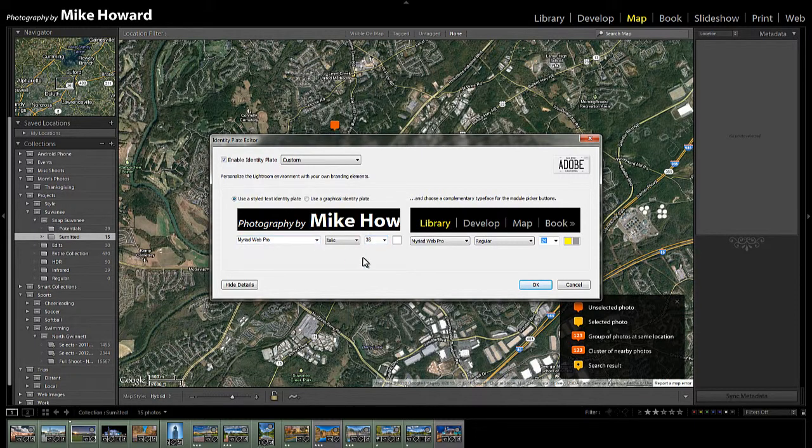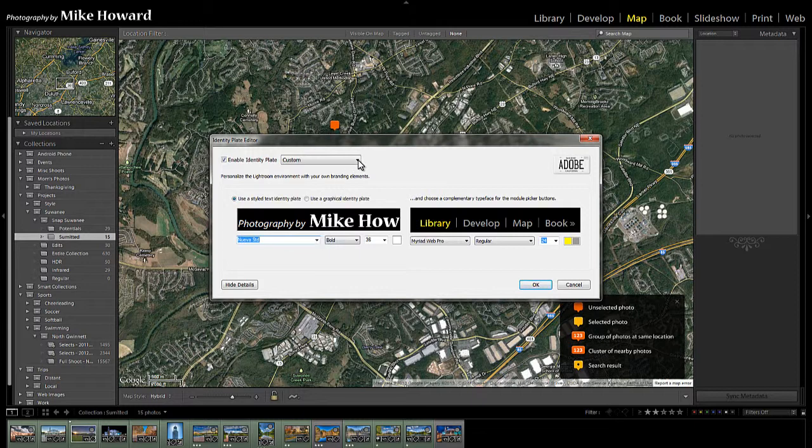If I come over here to "photography," let's do Mike Howard. I'm going to highlight Mike Howard. I'm going to select my font. And now watch what happens as I cursor through the fonts. The Mike Howard down here and the Mike Howard up here is changing. So I'm going to keep going until I see something I like. You know what? I kind of like that one. So I don't know what that says or what that is, but I'm going to go with that one for now.